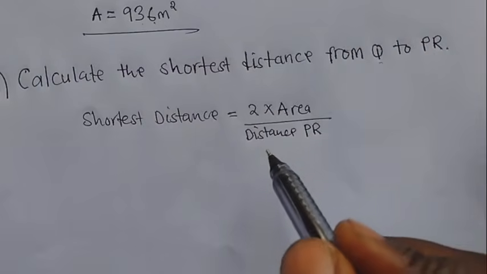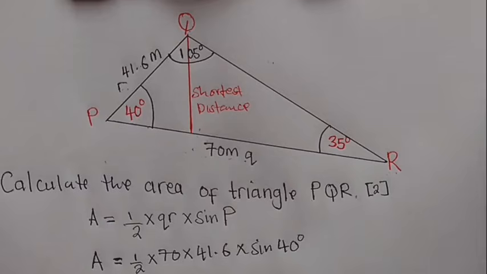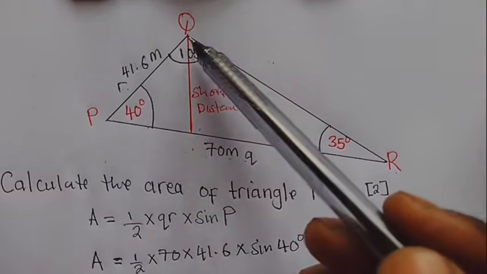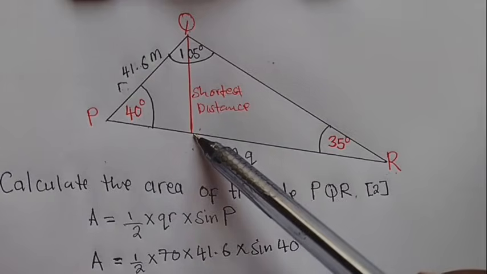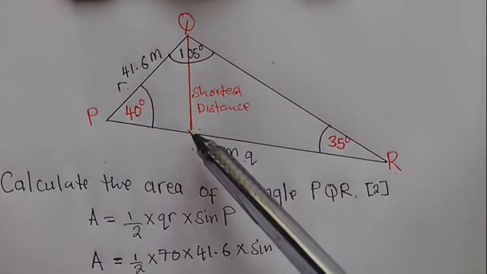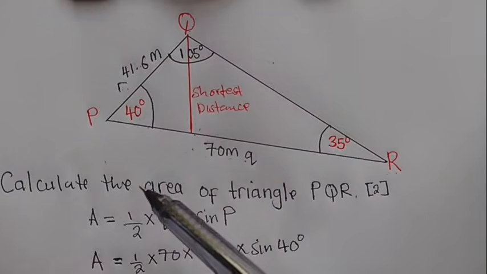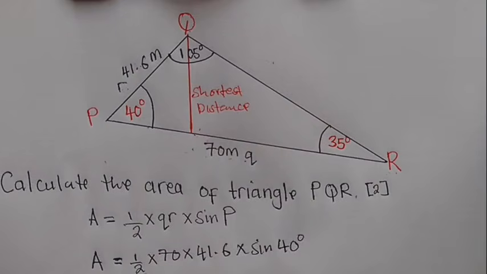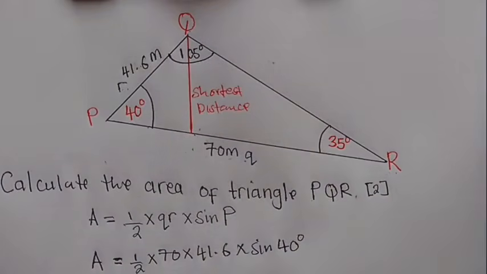So this formula is just coming from the area of a triangle. Remember, I've cut the shape. The shape has been cut from this point Q coming to this line PR. So how do you find this shortest distance? Because this is a triangle, just consider the area of the triangle, which is area is equal to half times BH. In short, we just made height the subject of the formula. That's why I'm coming up with that formula.